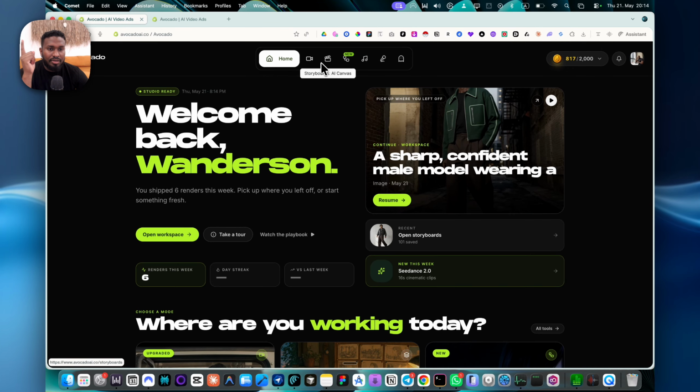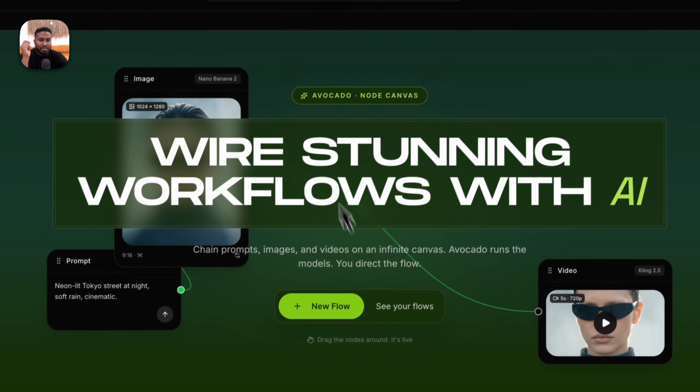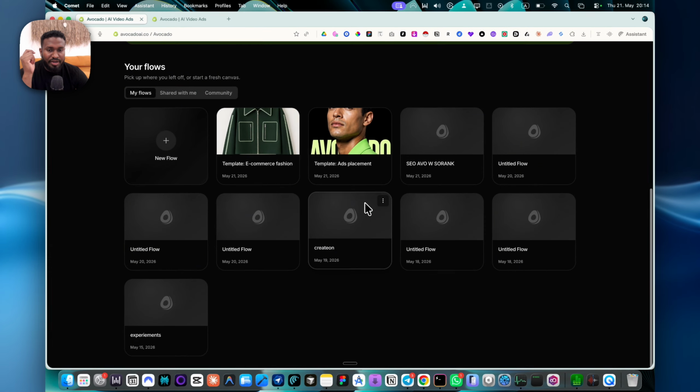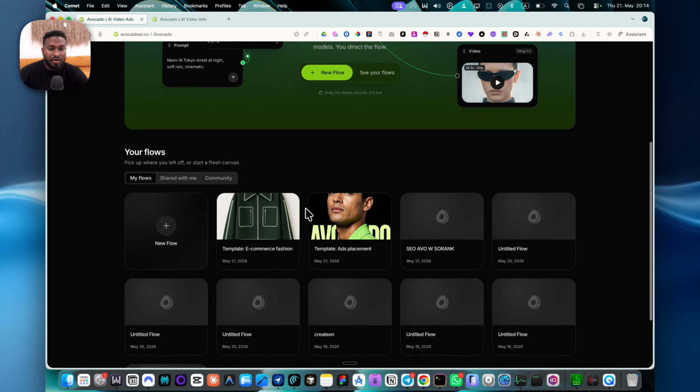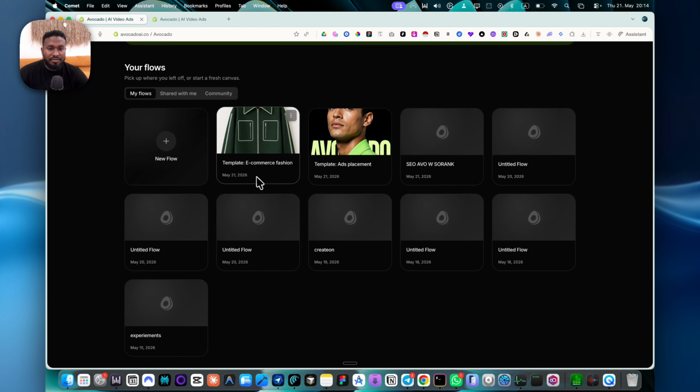Let's get into it. When you come here to avocadoai.co, you can navigate to this part called Flows. So Flows is pretty much your workspace where you have all of your flows. All of your work is going to live under here. What is shared with you, like someone invited you to collaborate, is going to be under here. And community is everything template related, where the community can share, or us from Avocado can share for the community overall. So let's tackle e-commerce fashion brand.